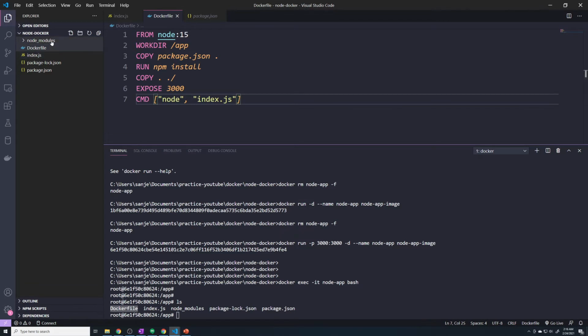Also on top of that, we don't need to copy our node_modules folder. This is actually a waste of time because a lot of times this folder is fairly large, and we don't need to do that because remember, we're copying our package.json file and then we're doing an npm install. So there is zero reason to ever have to copy this node_modules folder into our container. And on top of that, we ultimately want to move away from developing on our local machine. So moving forward, we won't even have a node_modules folder on our local machine. It'll only ever exist within our Docker container. So why are we even copying it in the first place? It could be stale, we may not even have it.